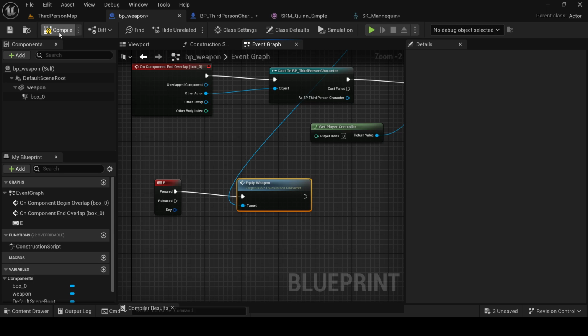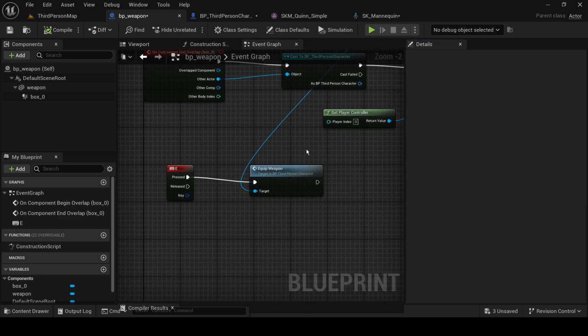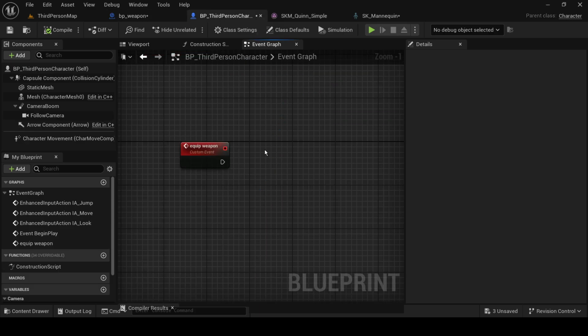But what we're gonna do is send the weapon mesh to our third person character. So here we need to add inputs, to send our mesh.